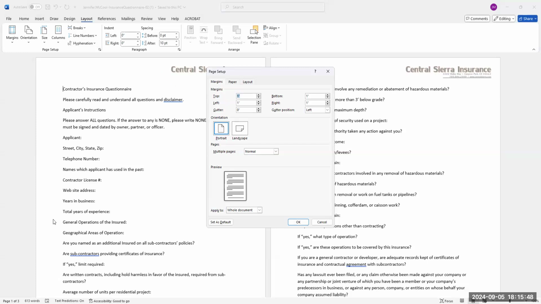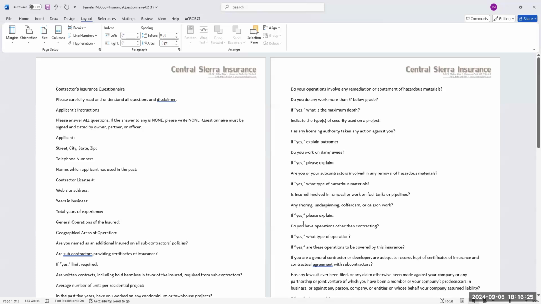The margin is the space around your text. How much space is between your text and the end of the page? So right now it's set at 1 inch all the way around, which is the default. That's the normal margin. They want us to change the left and right margins to 0.75. So we're going to change this. I'm typing this in because you can't get to 0.75 by toggling. And then the right 0.75. Okay, make sure you didn't do the top and bottom. Top and bottom should be 1 inch. Left and right should be 0.75. All right, that was step 3.